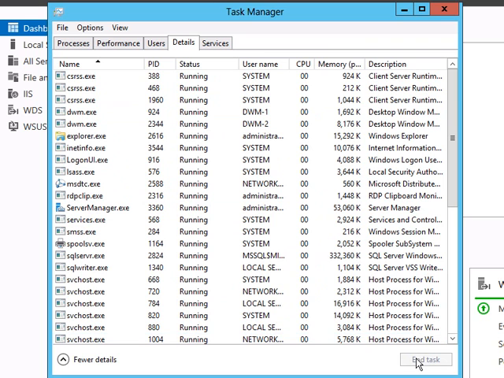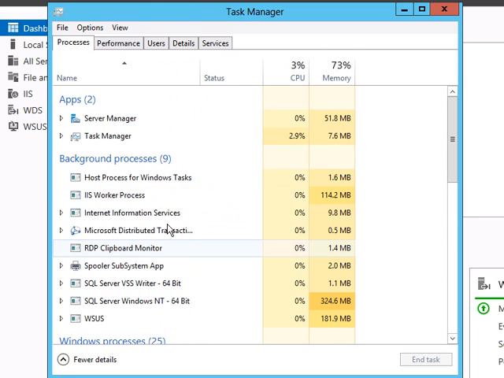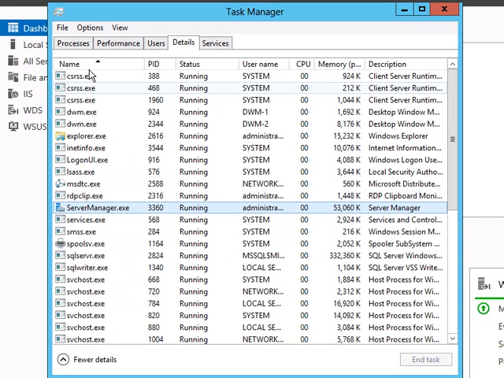Here's a new tab that we haven't seen before, and it's the details tab, where other than the fact that end task still exists, right? So if I highlight server manager, I can still end task it. This is kind of a nifty little tab because now this is almost identical. Matter of fact, it is essentially the replacement for what used to be the processes tab, right? The processes tab is now showing all our applications, whereas the details tab is showing us the literal processes. Okay, so just kind of a change in verbiage, but otherwise still pretty much the same thing.